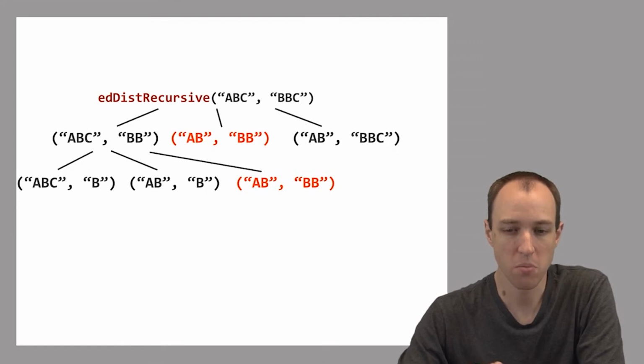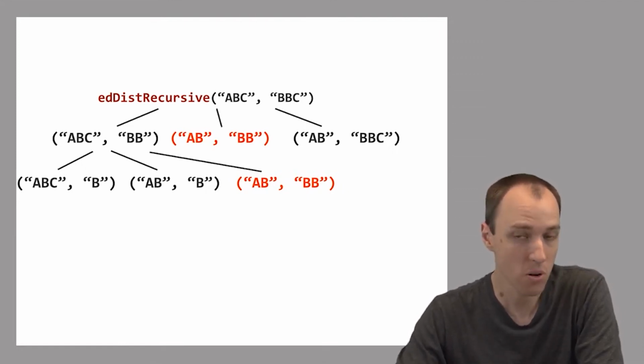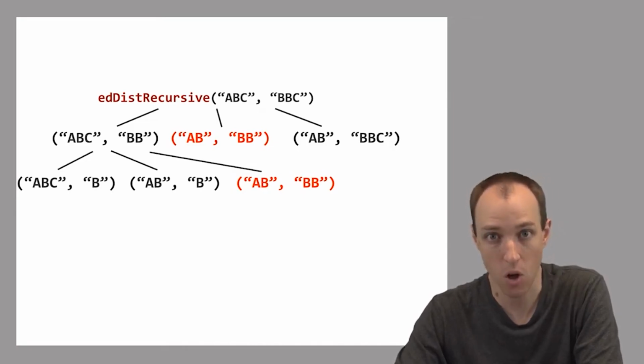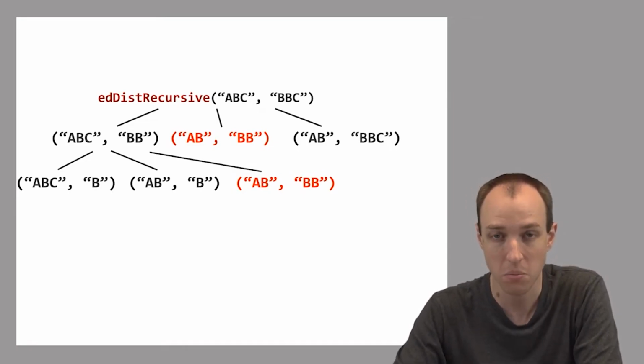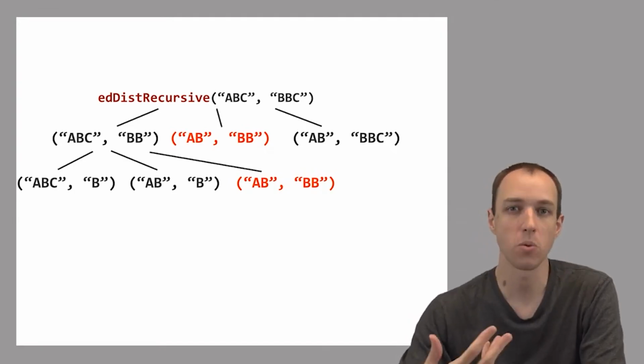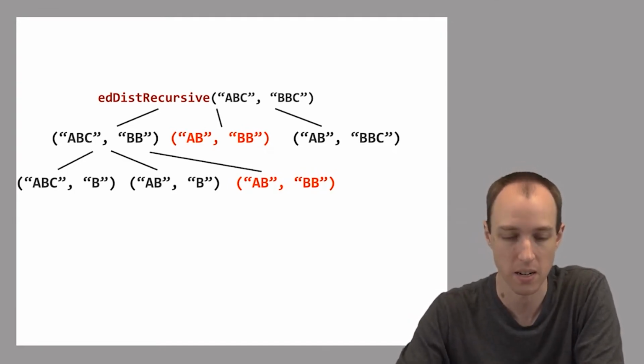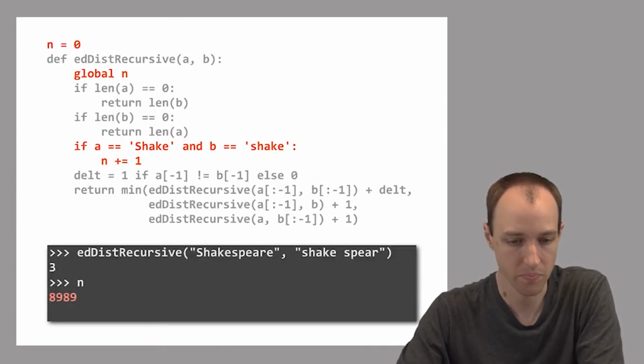If we're going to go through the trouble of running the function, it seems like we should at least remember what the answer is, so that if later on we make the same exact call, calling the function with the same arguments, then we can just remember the answer, instead of running the function all over again, which might take a lot of time. So here's another demonstration that gives a clearer idea of just how big the problem is.